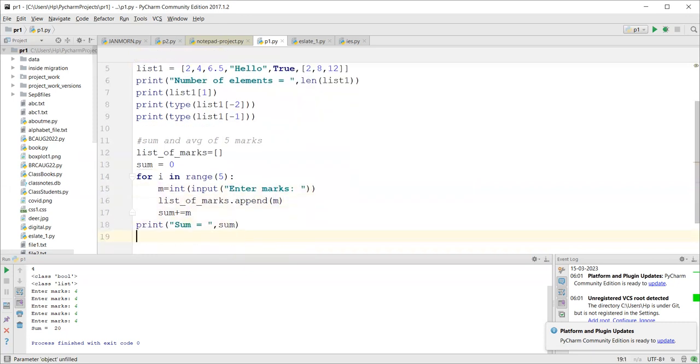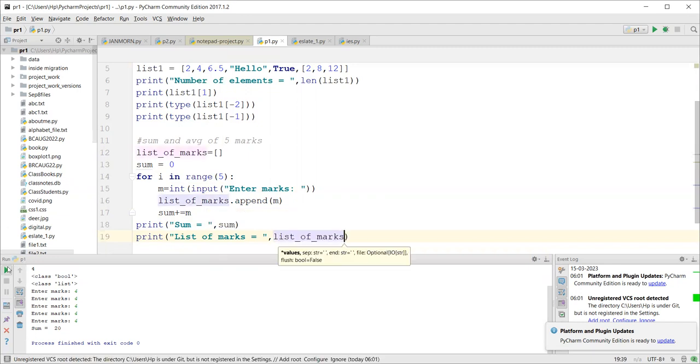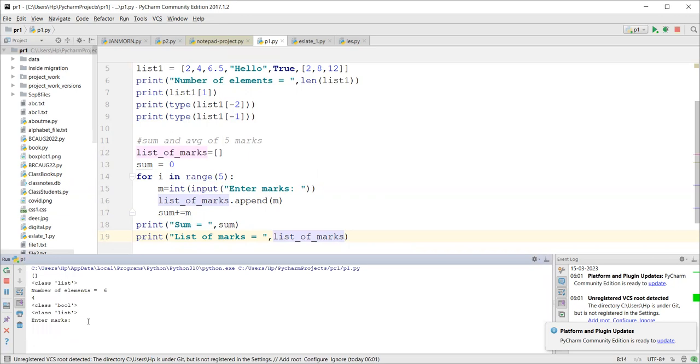Now outside, if you want to print the list of marks, you can say print list of marks. Now when you run it, I say 5, 4, 9, 1, 2. You see that? Now you're able to store the values. So you can append the value. When you say append, that means you're adding at the end.